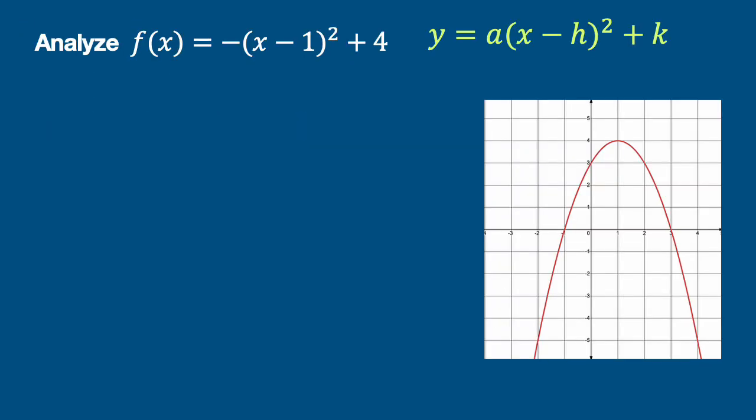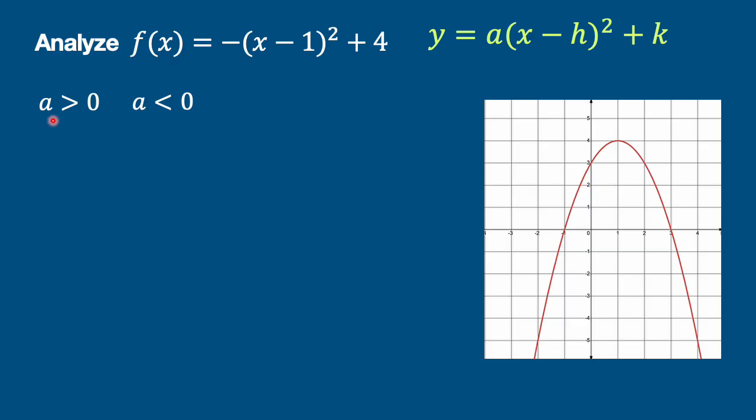Now let's analyze the graph of the final function from the previous slide. Look very carefully; you already know we call this vertex form. Can you notice it? Here is negative 1 in front of the parentheses, that's the leading coefficient. Here is the transformation to the right or left, and 4 is up and down. We call this vertex form with h and k. That's very important information. So let's figure it out.